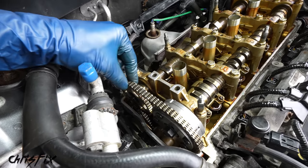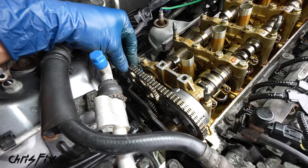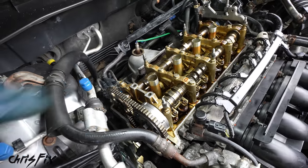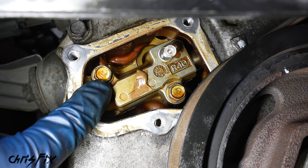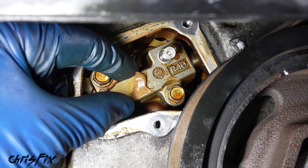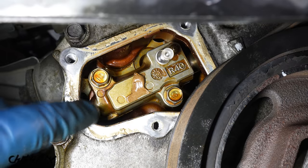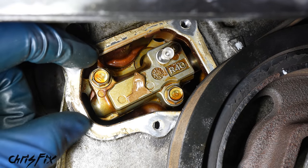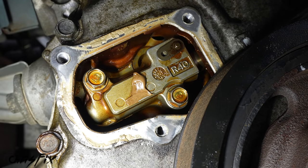But you did see it was a little difficult to get that sprocket on. I had to use some extra force. This timing chain was pretty tight, and sometimes it's hard to get it on. So a little trick that you could use to get that timing chain on, just go under the car, and all you would do is remove the two 10 millimeter bolts holding in the chain tensioner and pull that chain tensioner right out. That'll relieve all the chain tension. Just make sure you're holding up that chain so it doesn't fall down, because now it's gonna be even looser. And that sprocket will fit right on the cam. Now let's remove the pin from the timing chain tensioner and check the timing of the engine.